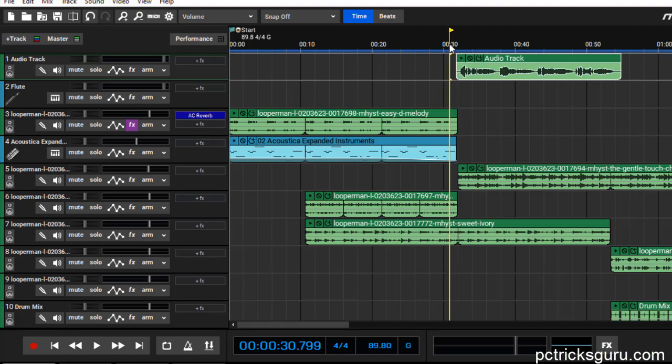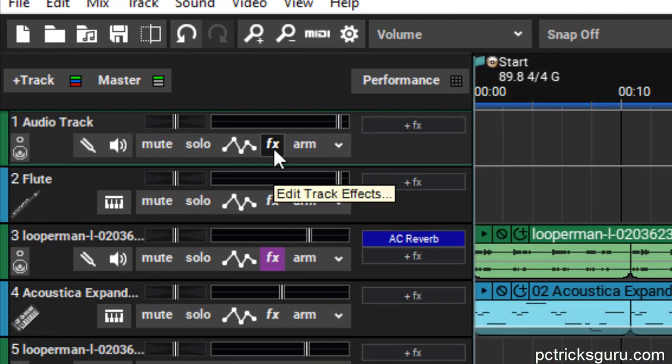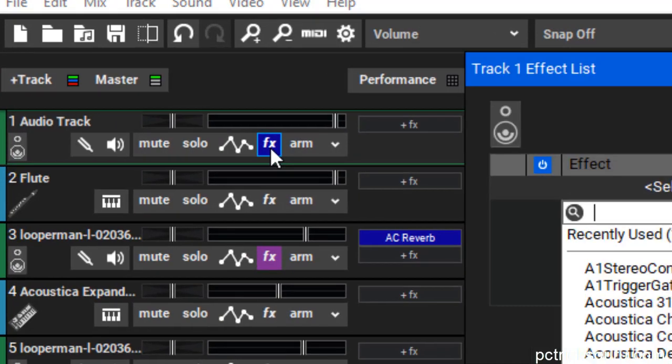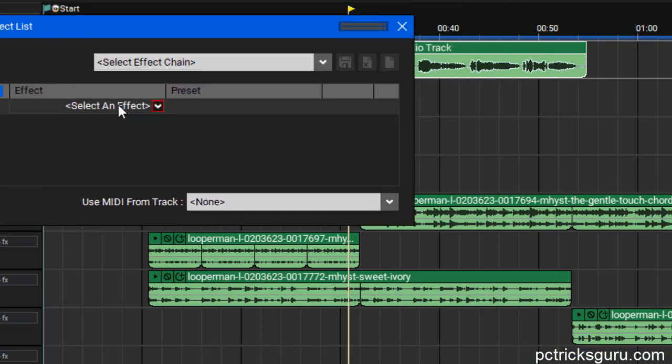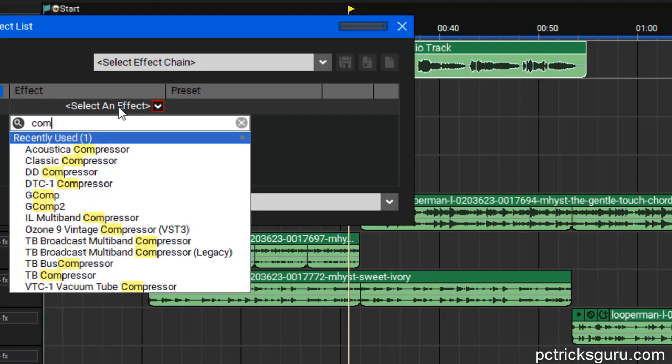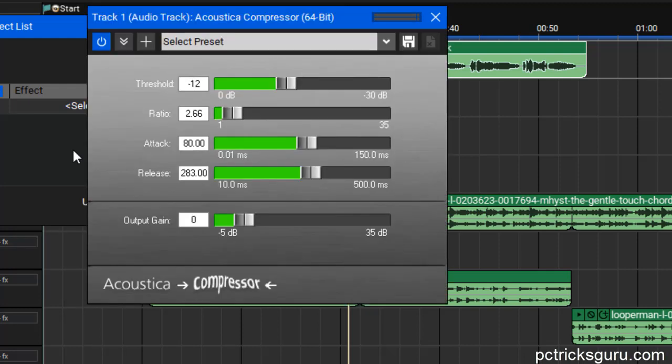To apply the VST effects, you have to click on this FX option here, edit track effects. Click here, and the first effect which I want to use will be the Acoustica compressor. It compresses the audio to maintain the levels of highs and lows. So here's the Acoustica compressor, just click on it and use these settings.